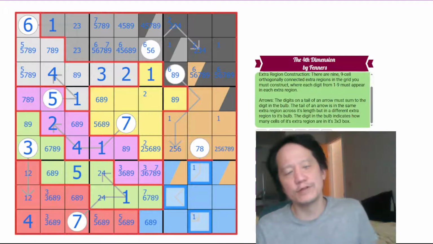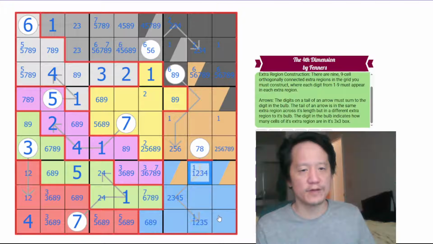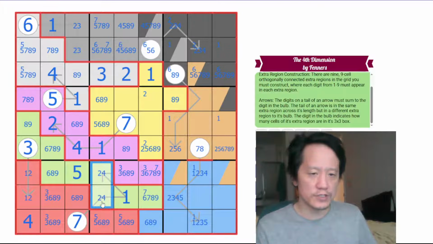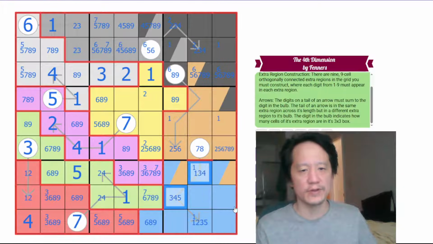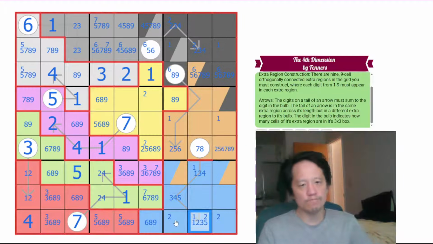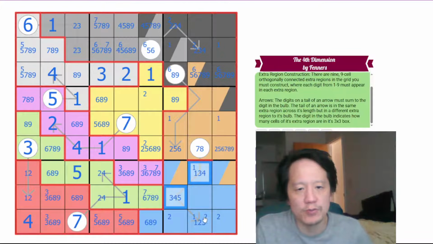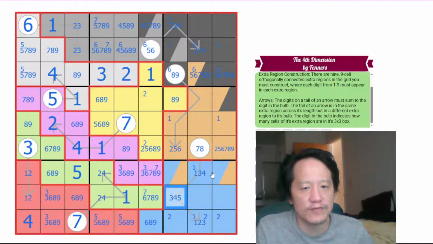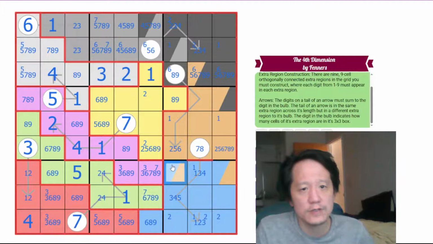This must be 1 through 5. 1 can't be here. 4 can't be here. 5 can't be here. 2 is in row 7 or 8 in column 1 and column 4, which means 2 cannot be in the rest of row 7 or 8. So 2 has to be one of these 3 here. So 5 can never be here because 5 would only be with 1 and 2, and obviously this would be 5, 3, and 1 at minimum if 5 were here. Oh, 5 also has to be one of these two digits here, so that's not possible.